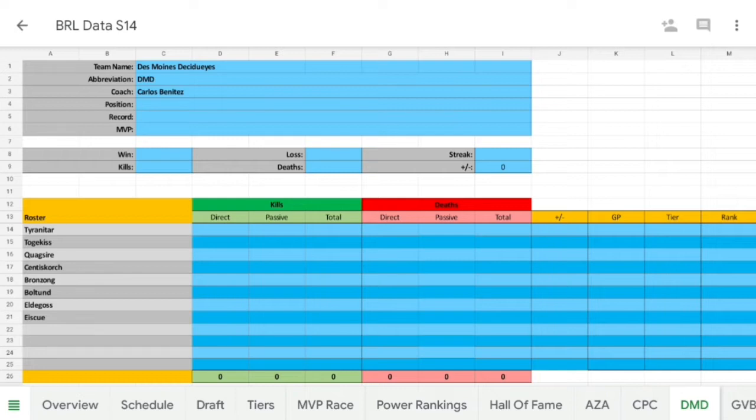So I gave this one also a B plus. The cons is that there's no priority on the team, and it's kind of slow too. So just Boltund is the fast Pokemon here, and everything else is pretty slow. So and no priority too. So yeah.